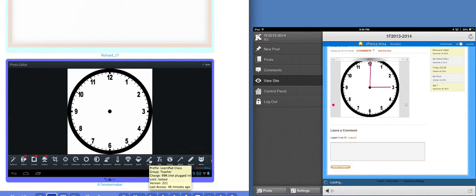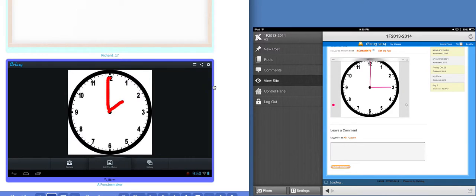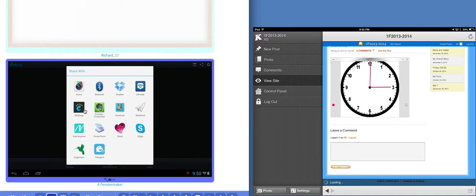From down here at the bottom, you can see there's a pencil, so I'm going to click on the pencil, and I would draw the time for this clock. After I'd drawn my time, it allows me to share this up here using the little share icon. It gives me all of the options that I have to share. Now, for the LearnPad, we use the blogging platform EduBlogs, since there is an app for EduBlogs on the LearnPad, which is an Android-based device, so there is not a KidBlog app at this time that works on this LearnPad. You actually have to use the web version of KidBlog.